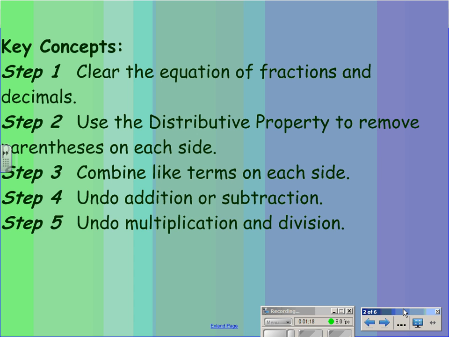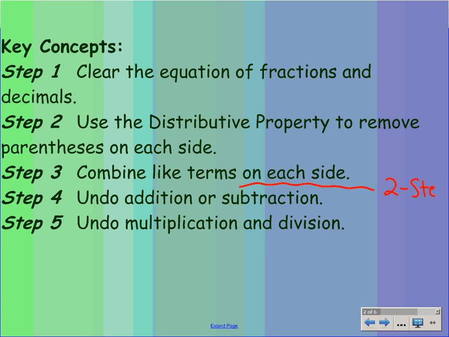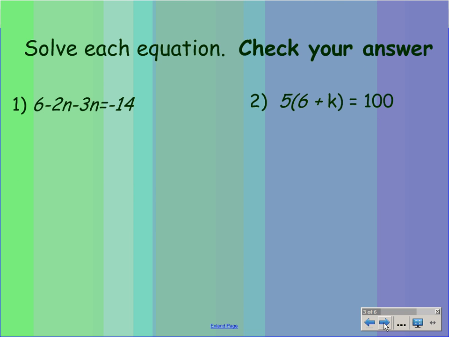Then, of course, if there are any terms that need to be combined on the same side, you would combine them. And once you get to step 4, that's really where you have a two-step equation. And I think at this point you guys are really comfortable with solving two-step equations. So we're going to be referring back to this slide. Know that you can use that as a resource as we're going through the problems. But really our focus is going to be clearing the equation of fractions and decimals, and then of course using the distributive property if I see parentheses.